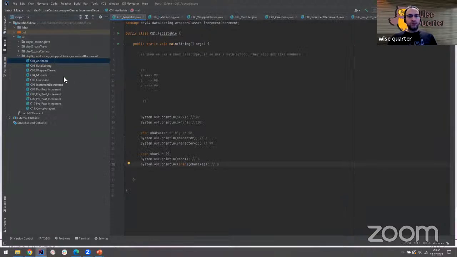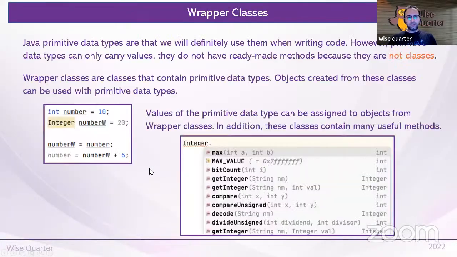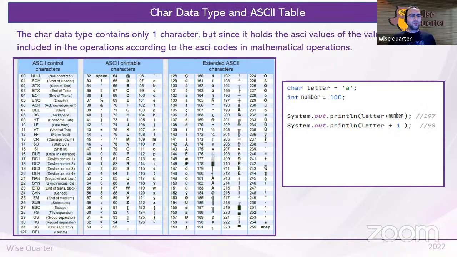Okay, we have learned the ASCII table. So let's go back to the ASCII table. In Java and programming languages, actually, every symbol has a value. And we can use those values to make calculations or to set a character. Most of the time, the ASCII table is used with a char data type.